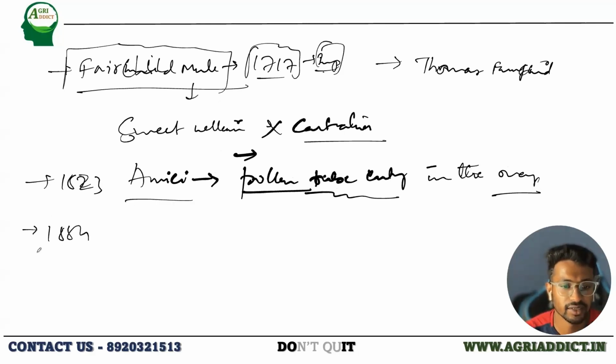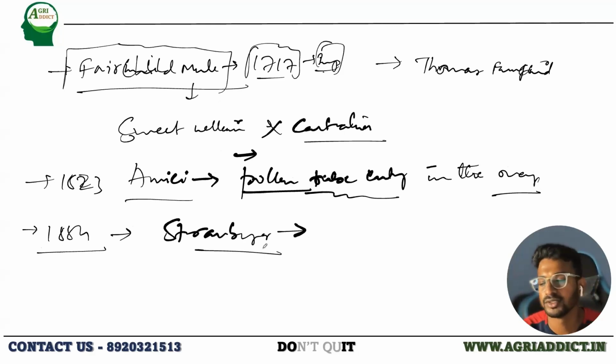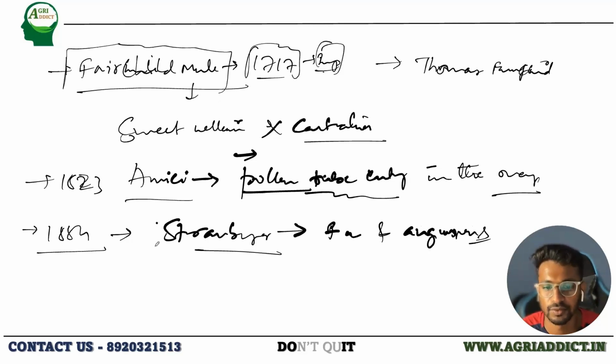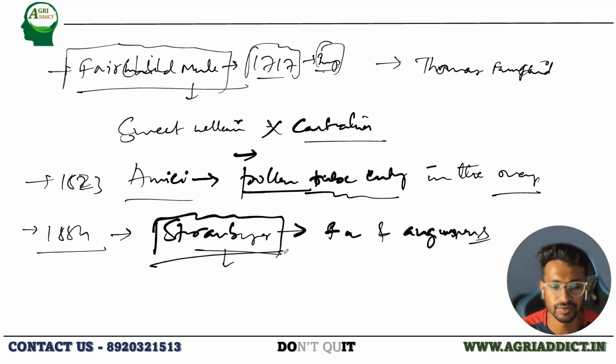And lastly, we have another important scientist, Strasburger. What is his contribution that we discussed in the previous class? It was regarding fertilization in angiosperms. Yes, here it is fertilization in angiosperms. I just want you to remember from the previous class what his contribution was. Discovery of chromosomes. Be more specific.